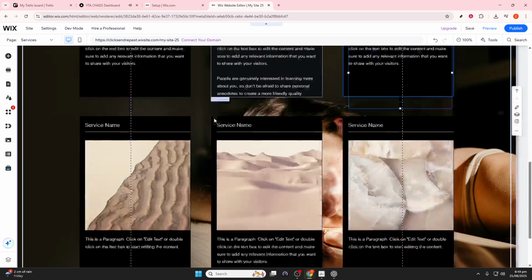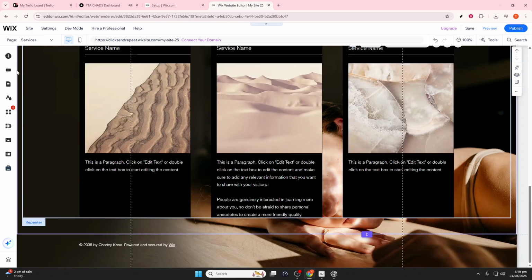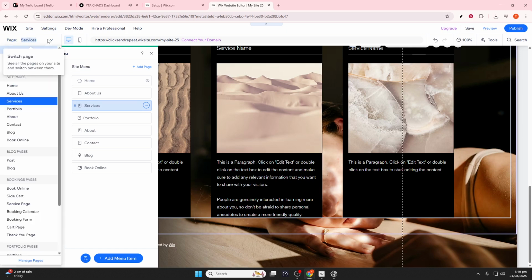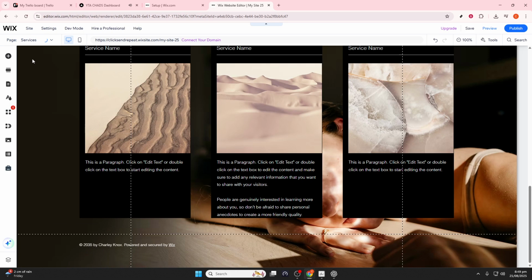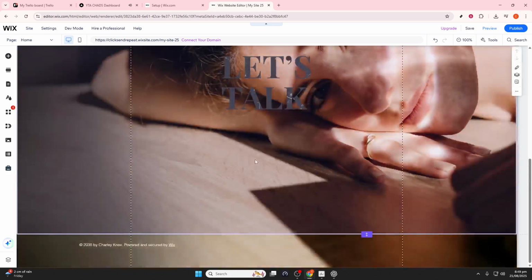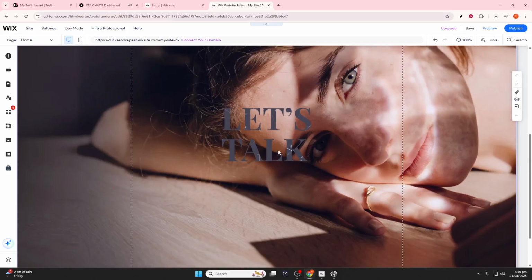Simplifying your pages is another straightforward strategy. Aim to keep each page focused and free of clutter. Limit the use of animations, parallax effects, and background videos, as these elements can contribute to longer load times. Additionally, reducing the number of sections on each page will make for a cleaner, faster loading site.